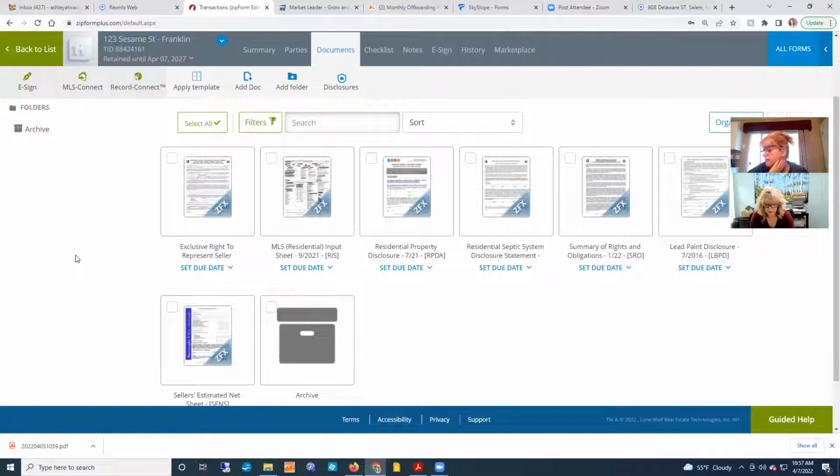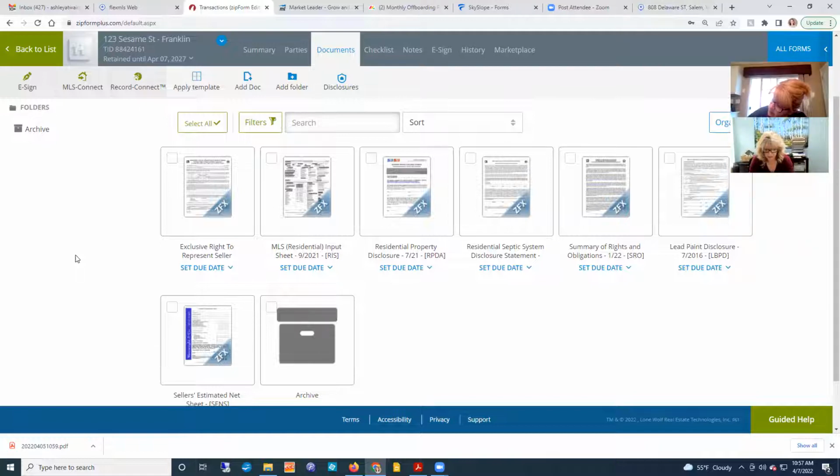Perfect. Thank you. And actually it would protect the seller, because if they've said, I'm only going to sell my house to somebody who will give us a subject to suitable housing contingency, right? Let's say I didn't write that into the listing and somebody brought us an offer that didn't have that. It actually legally would obligate that seller to pay our compensation because we didn't have that as a term in the listing. Now, am I ever going to do my seller dirty like that? No, I'm not. But yes, that would be an excellent legal reason why you would want to include that language. Thank you. Yeah, you're very welcome.